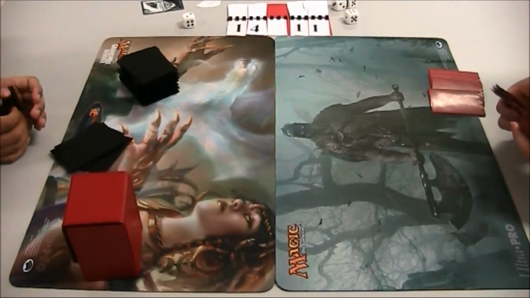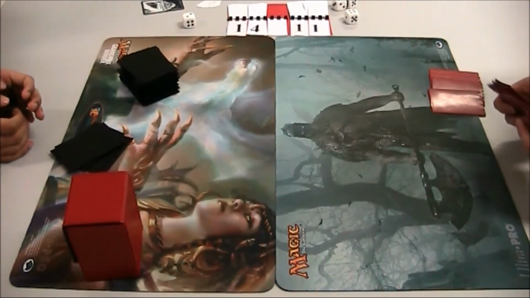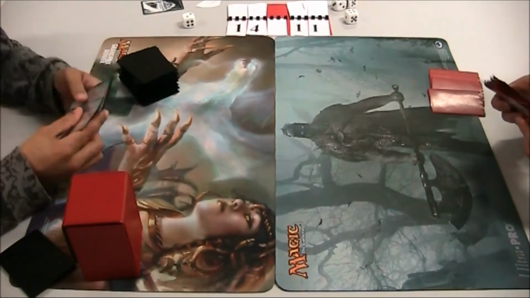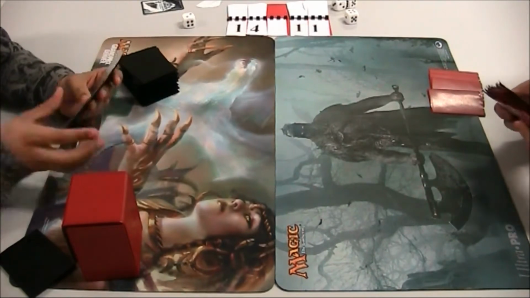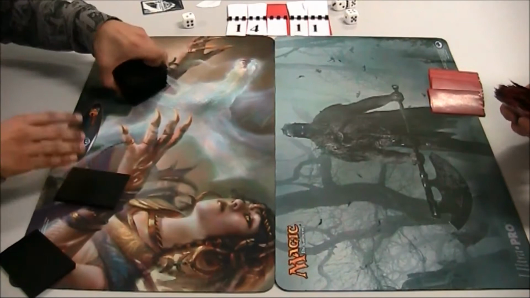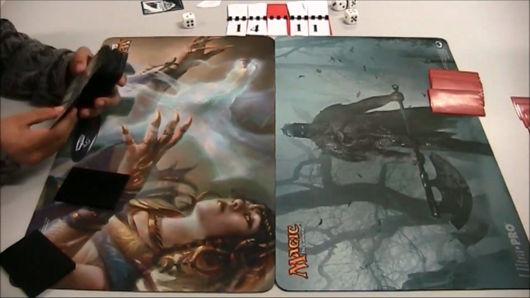Simon doesn't have any Pyroblasts in the side. He does have Fire, Grove, Life from Loam. Is Life from Loam where he wants to be? Yeah, does he have one in the main? No, he's got one in the main, and he does have one. He's got one in the main, one on the side. Yeah, I think 1's fine.